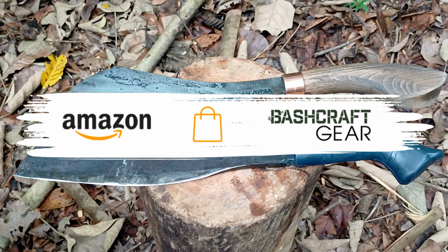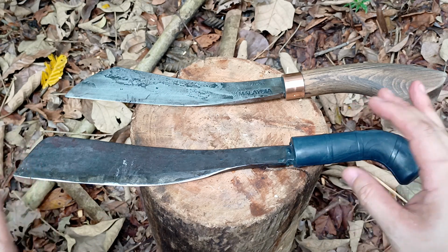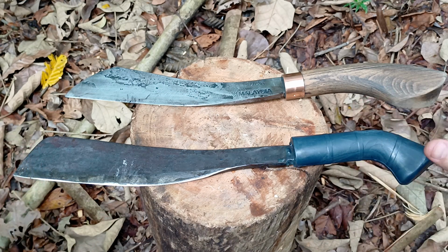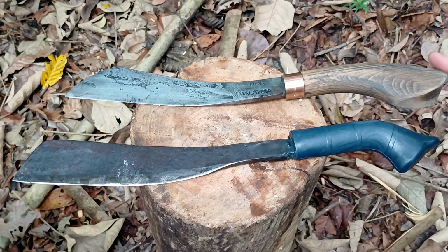Thanks a lot. So I've got two parangs in front of me. These are made in Malaysia, and generally you'd buy them in Malaysia. You could not get the cheap ones easily overseas. You could get the expensive one from dealers, but it costs more than you'd pay for it locally here.